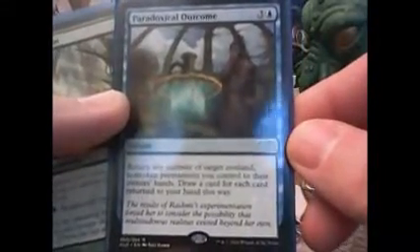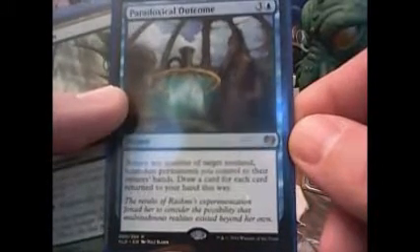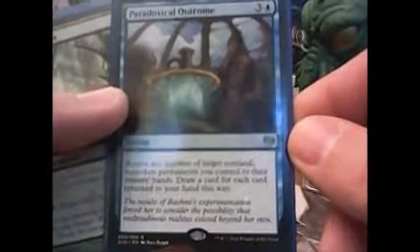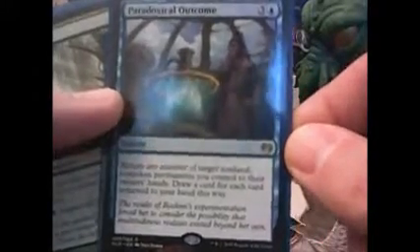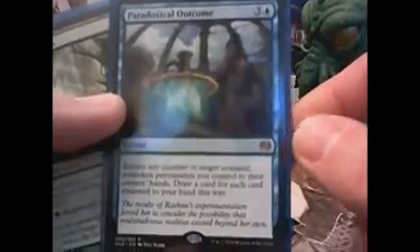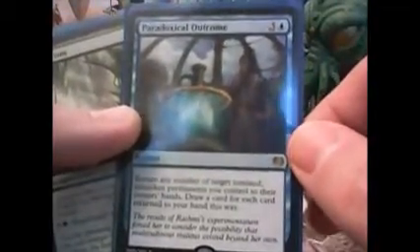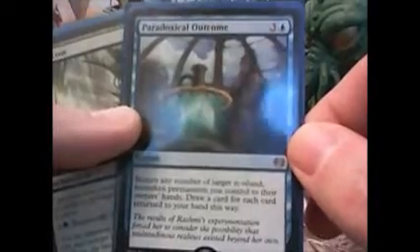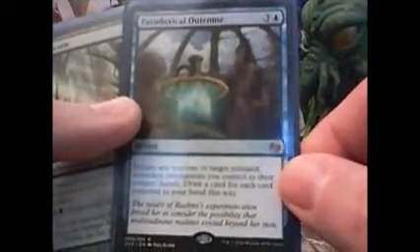It returns any number of target non-land, non-token permanents you control to their owner's hands. And this is for instant speed. 4-mana instant speed. My thought is there's going to be a reason you'll see really shortly why you would want to return a bunch of your own stuff. The bonus on it is that you get to draw a card each time you return a permanent this way. So, some card draw. It protects your guys.